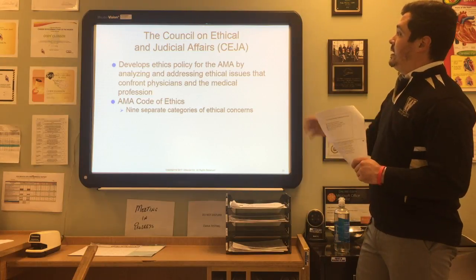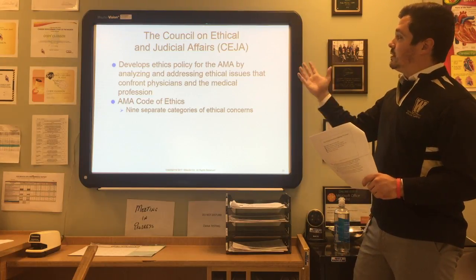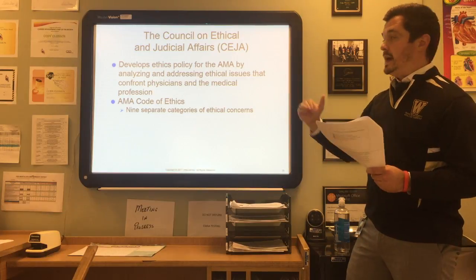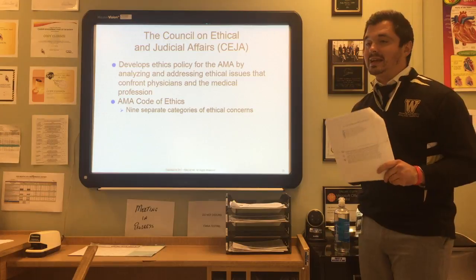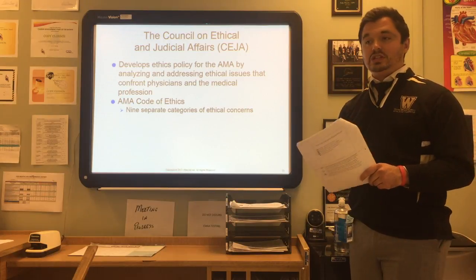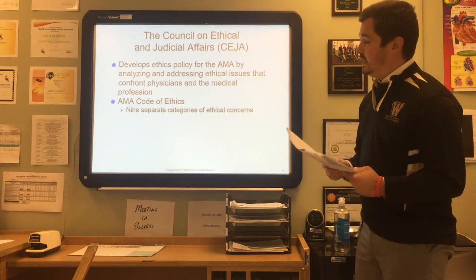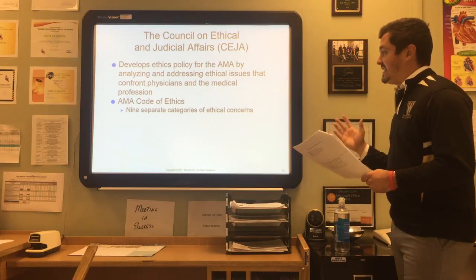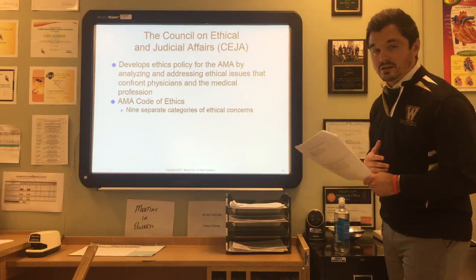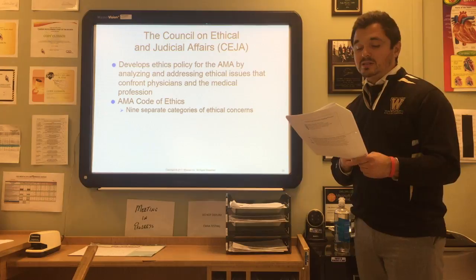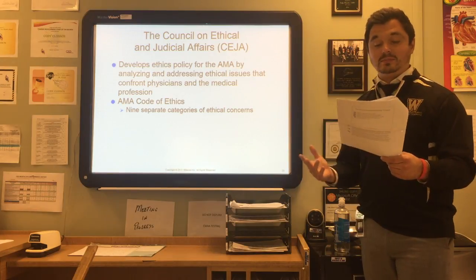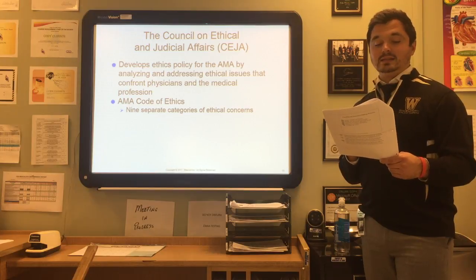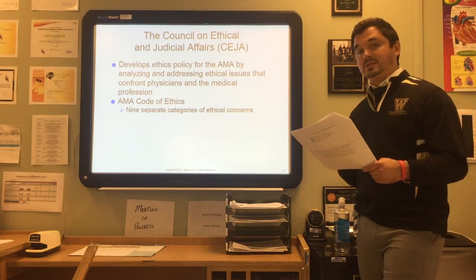Okay, so basically the Council on Ethical and Judicial Affairs, the CEJA, develops ethical policies for the AMA by analyzing and addressing ethical issues that confront physicians and the medical profession. Now the AMA Code of Ethics has 9 separate categories for ethical concerns. The AMA Principles of Medical Ethics has been revised several times to take into account developments in medicine, but the moral intent and overall idealism of these principles has not changed.